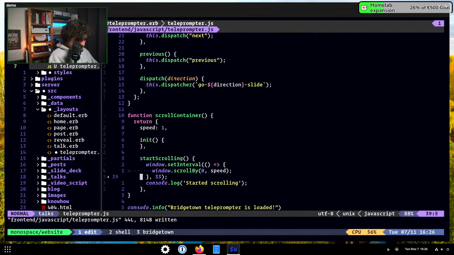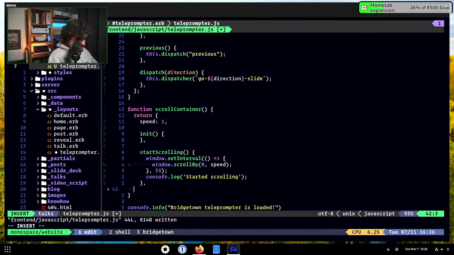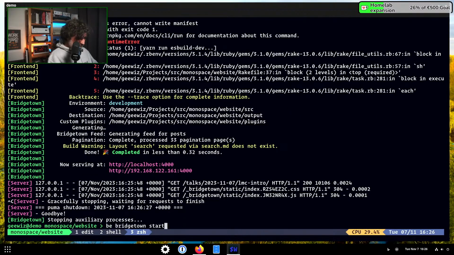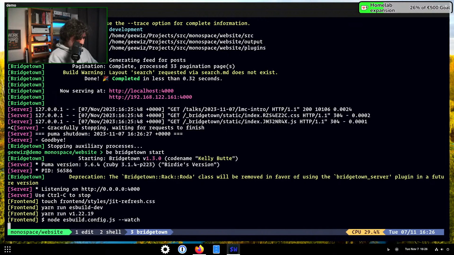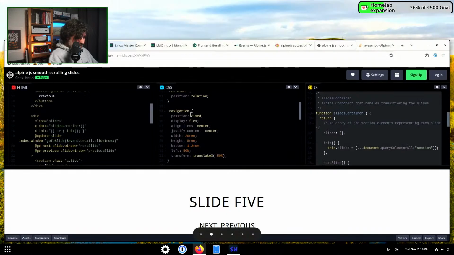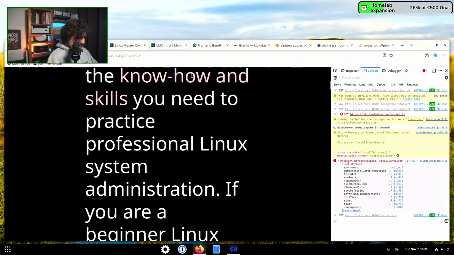That's... What's this one here? And now, let's reload this. Press, uncaught reference error. Scroll container is not defined.